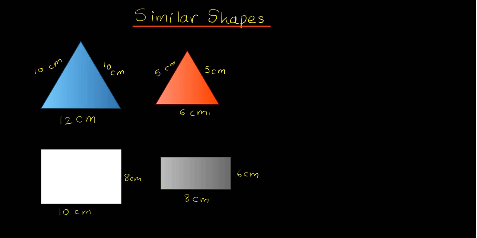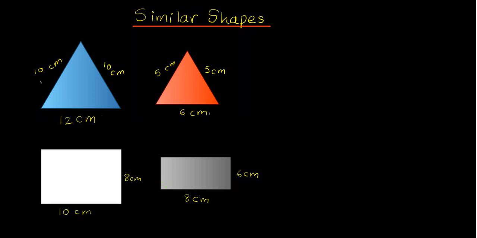We've got a couple of examples here. We've got two triangles, a blue one and a red one, and we're going to check if these two shapes are similar. In order for that to happen, first we have to see which sides correspond to which. This one, I'm going to label number 1. This side in the blue triangle corresponds to this side in the red triangle. This side in the blue triangle, number 2, corresponds to this side in the red triangle, and this side, number 3, in the blue triangle corresponds to this side in the red triangle.